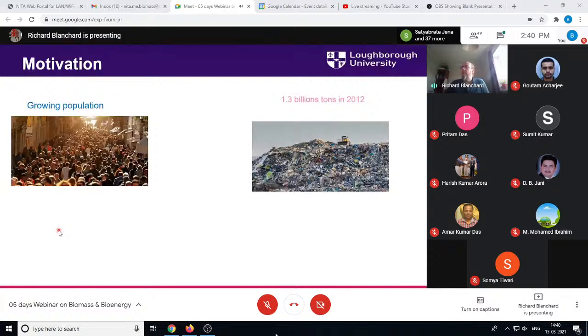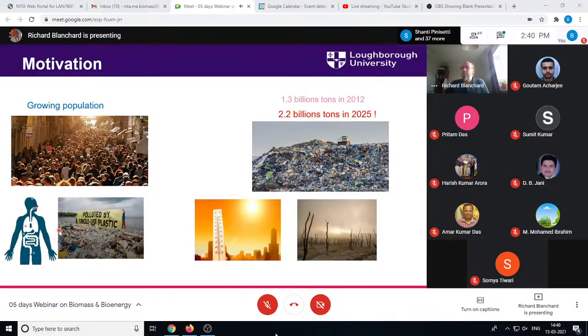And even with our best efforts with recycling, we're still producing large amounts of waste. And this is set to grow into the future, very near to 2025 now. And this is causing all sorts of problems, beyond just the amount of waste which is being produced, but there's plastics which are getting into our bodies, into the oceans. Our continued use of energy is causing global warming, and this is leading to other wider issues. And it's all being driven by the sort of economic models which we have, which is about making stuff. And we have to have jobs, but we have to think, how can we do things more sustainably so that we don't end up with the worst consequences of global warming?